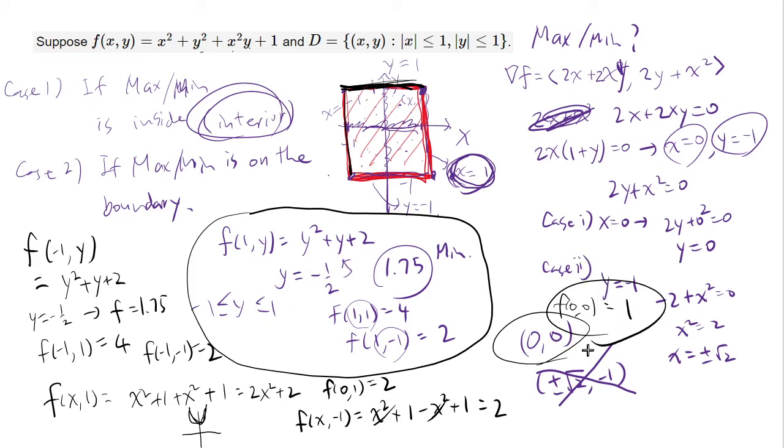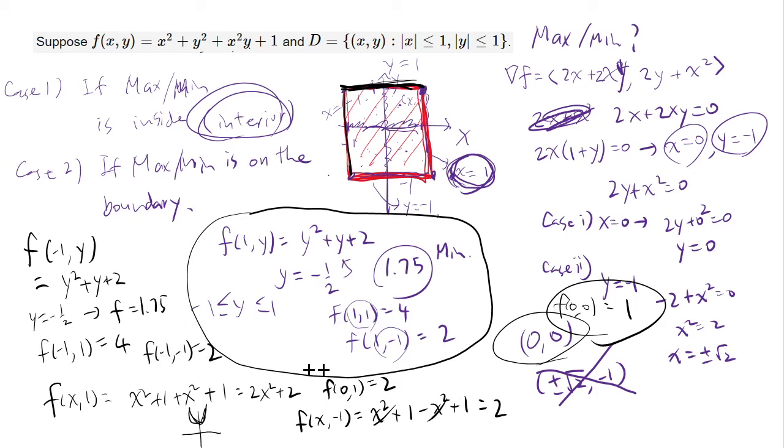So while doing this, I figured out all the candidates for minimum or maximum. If it's inside the domain, it must happen at (0, 0). Maximum or minimum, if it happens inside the domain, it has to happen at (0, 0). If it happens somewhere on this boundary, then there are 4 cases, 1, 2, 3, 4, and I looked at each individual case and said, oh, you can have 1.75 at some places, or it could be 2 or 4. These are the possibilities. But since these are the only possible places where you can have a max or min, it's a competition just among these numbers.